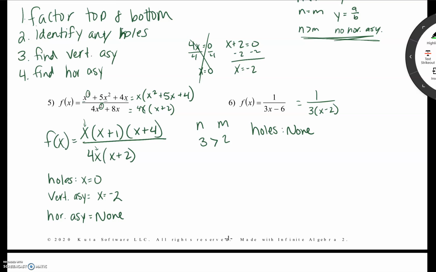All right, next we are going to find our vertical asymptote by setting our factors equal to 0. You only need to set the factors that have an x in them equal to 0. So we're going to add 2, you get x equals 2.